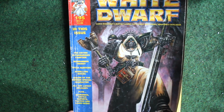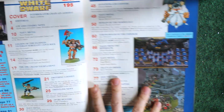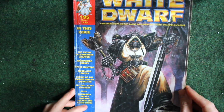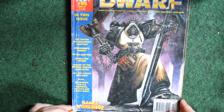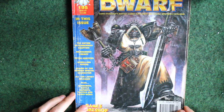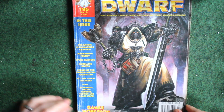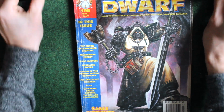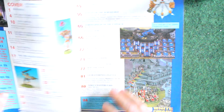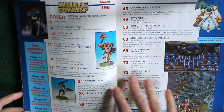Here we have on the cover a Mark Gibbons painting, a lovely painting of Dark Angels Chaplain Asmodai. Or is it? We will discover in possibly future episodes whether this is Asmodai or not. Certainly it says on the inside cover of this one that it is.